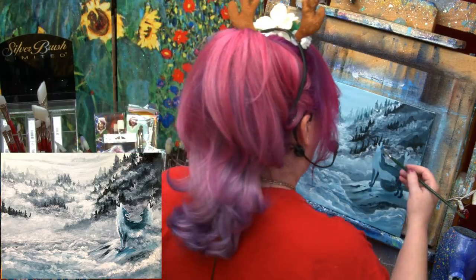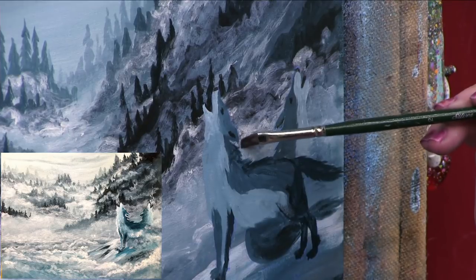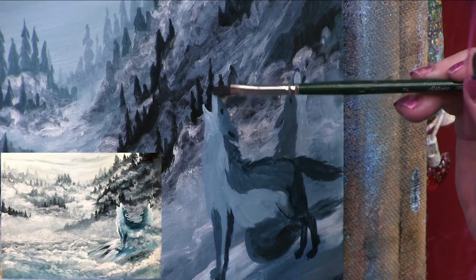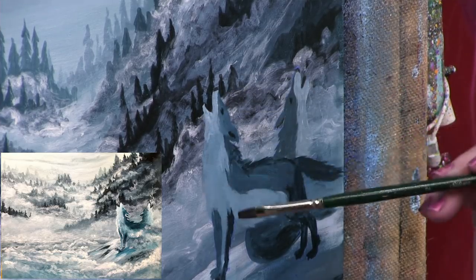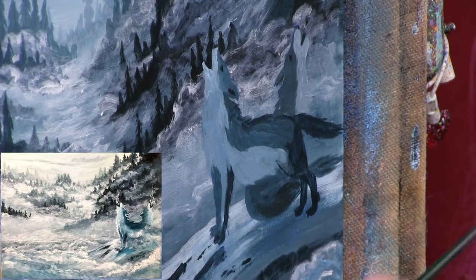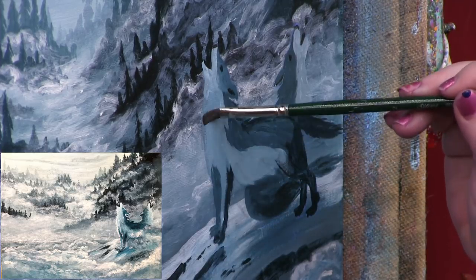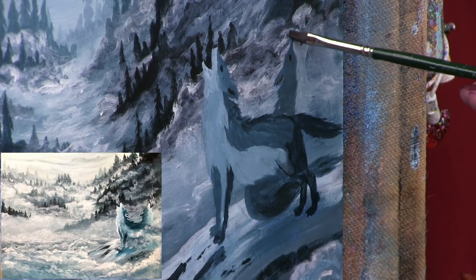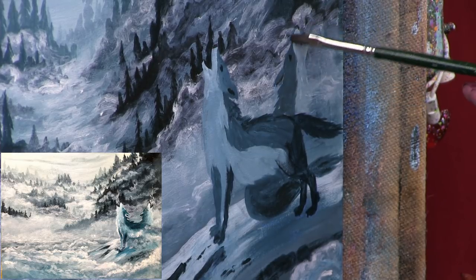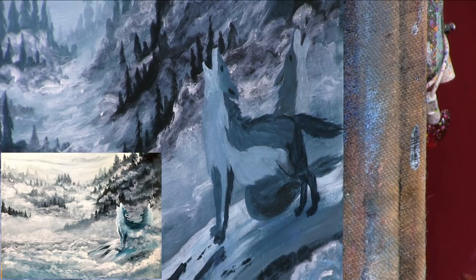Now, where it's dry, I can take clean water and with my brush erase any of the blue that is still showing. Only where it's dry. See how the blue just erases? And that's the other reason that I chose blue, because if it blended into stuff, it wouldn't impact my painting. If I did red, it would be making everything kind of a weird, not happy purple. All right. So see how I just erased all that?